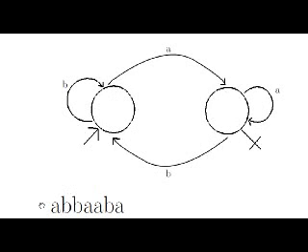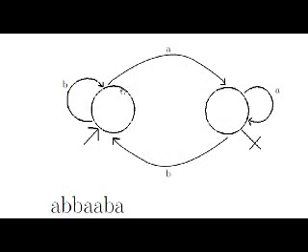After reading another B, we fire this transition and stay in the same state. Then, with an A, we jump to the second state, and so on. With this B, we go back to the initial state, and finally, after reading the last A, we jump to the second state. Since this state is an accepting state, this word is accepted. The set of words accepted by this automaton, we can more or less guess it, are the words ending with an A. It can be written formally in this way.